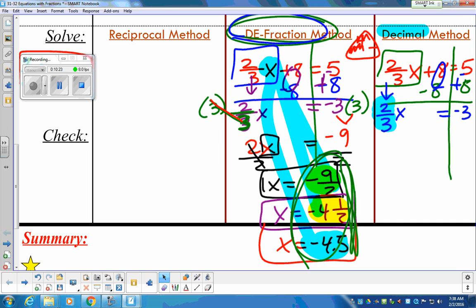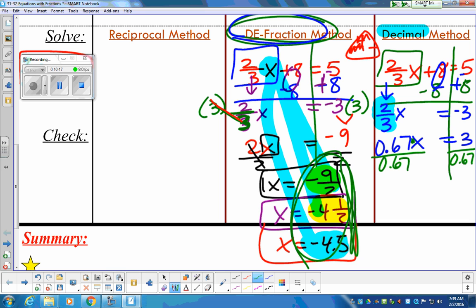This is the same problem 3 different ways. You get to pick which way you like best. So when I divide that, 2 divided by 3 becomes 0.66666 repeating. If I were to round to the hundredths, that's 67 cents. Variable x is attached. Hand method kicks in right here. My job is to get the x alone. This is multiplication, so I'm going to divide by 0.67, copy, paste. Go ahead and catch up there. Divide by 0.67, copy, paste.